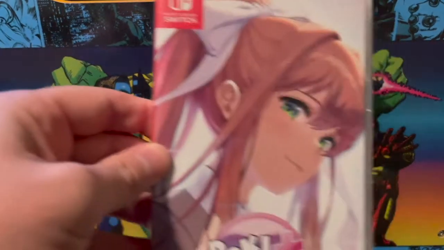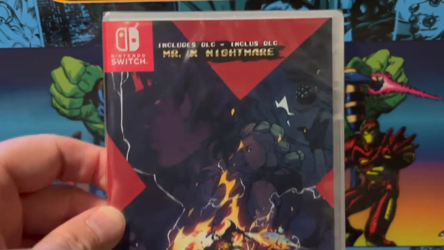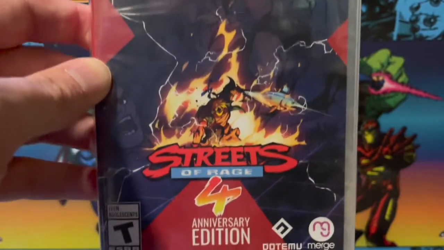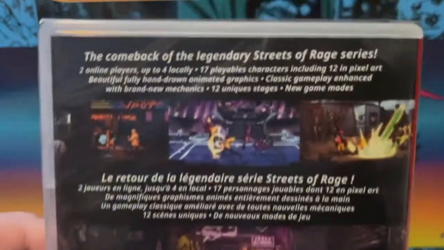Here is that Doki Doki for the Switch. Picked up a copy of Streets of Rage 4 Anniversary Edition. This one includes the Mr. X Nightmare DLC. Love this game, played through it, beat it a couple times on the PS4. So I figured, all right, I'll pick up the Anniversary Edition on the Switch then.